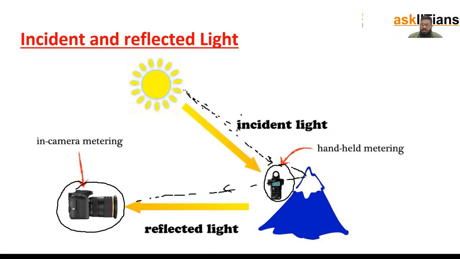One is known as incident light, and the other is the light which reaches you after reflection. Reflection can be from any object. The light which reaches you after reflection is known as reflected light. So this is clear. Everywhere you can see reflection. A basic, common example is that every day you see yourself in the mirror. That is due to the phenomenon known as reflection. Done? Clear? I hope everything is clear.